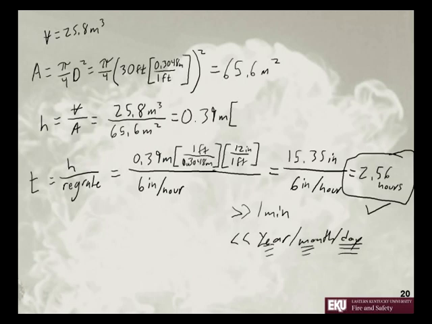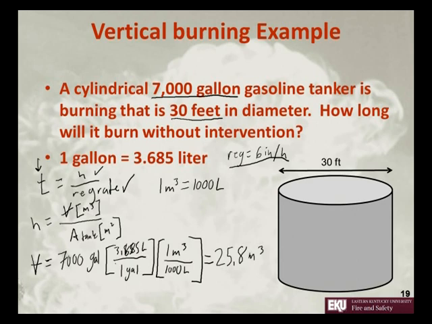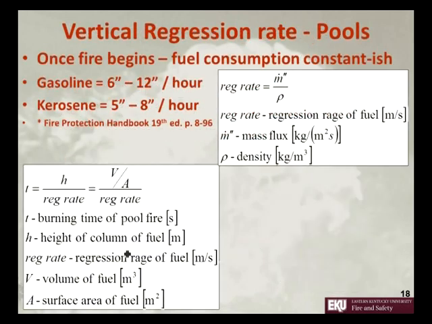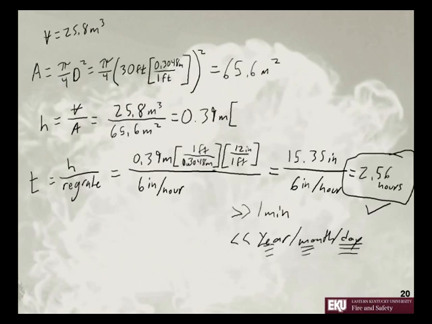If we do a quick double check of our math, we see 7,000 gallons. We know it's got to be less than 7. No, it's got to be more than 7 because we're dividing 7,000 by 1,000 and multiplying it by a number. So that seems like it should be something around 25. And then if we check this, we have 30 times 0.3 is about 10. 10 squared is 100 times 3 divided by 4 is about 75. So this is somewhere around 75, so that's pretty good. 25 divided by 65 is going to be less than a half. So then less than a half.